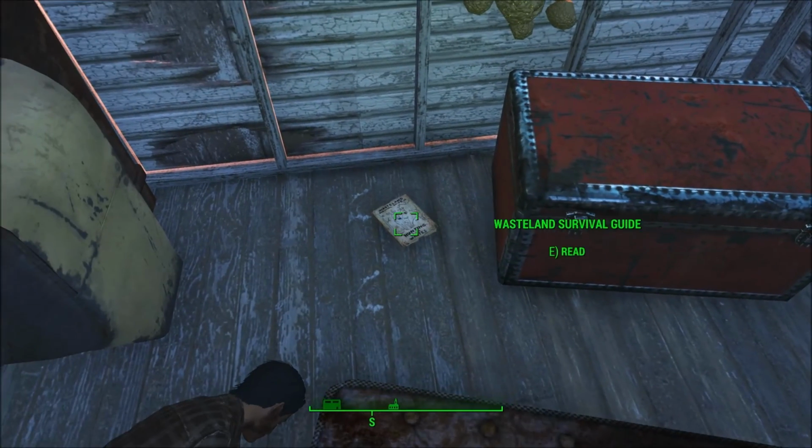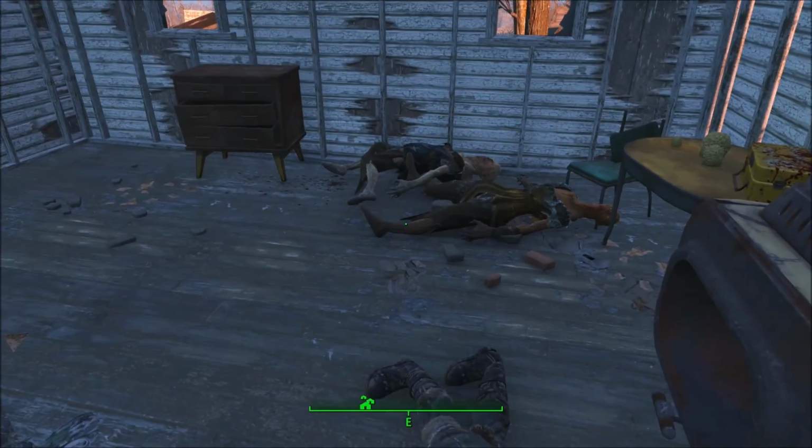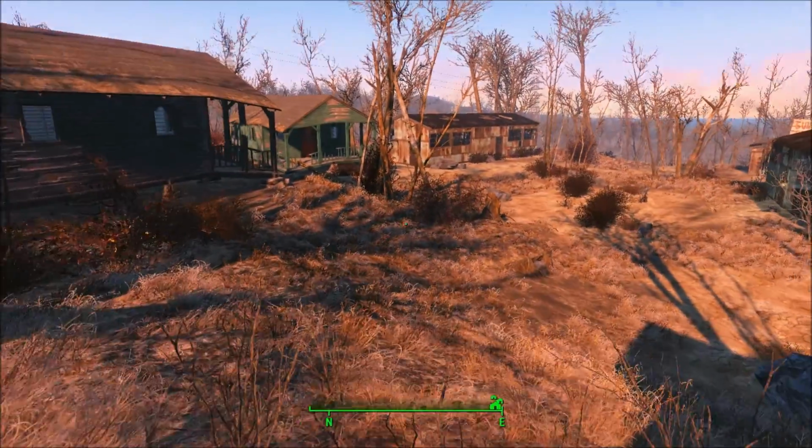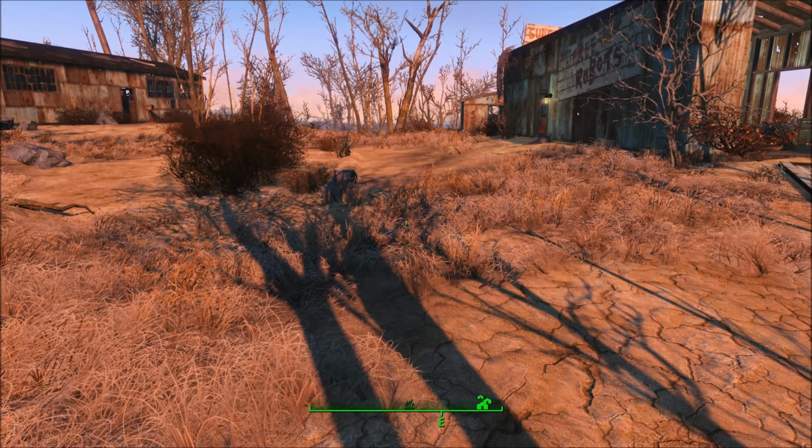And over here in the corner next to the industrial trunk, we are going to find Wasteland Survival Guide number 9. And this permanently allows you to collect extra meat from animal kills. And again, in the new survival mode, collecting meat that you can then cook from anything that you happen to kill is going to be a big plus. And this includes mole rats, any of the numerous forms of bloatflies, other insects. Rad stag hunting is going to become an actual viable method of sustaining yourself in the new survival mode, since rad stags will generally give you rad stag meat, which is very popular.